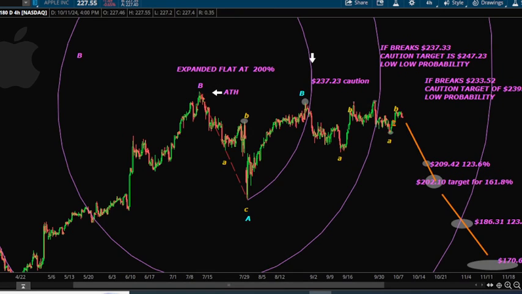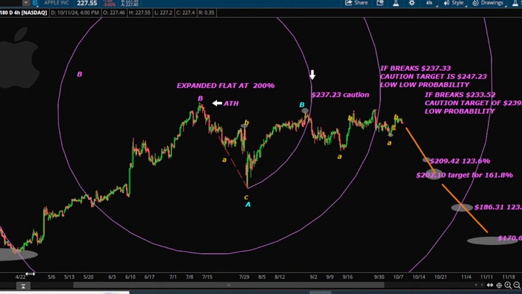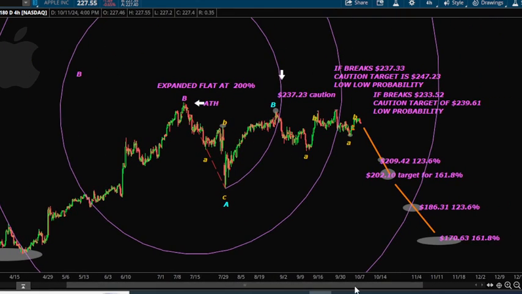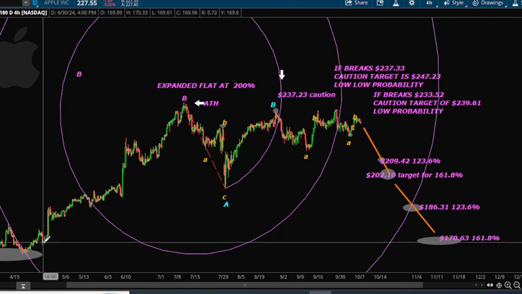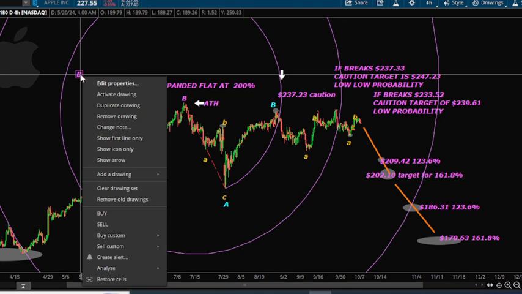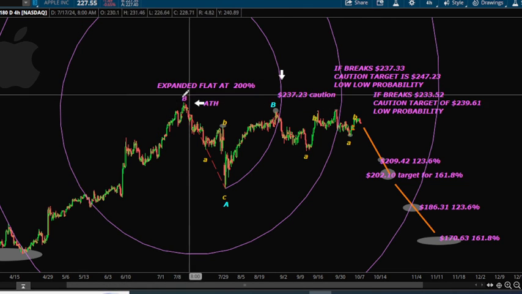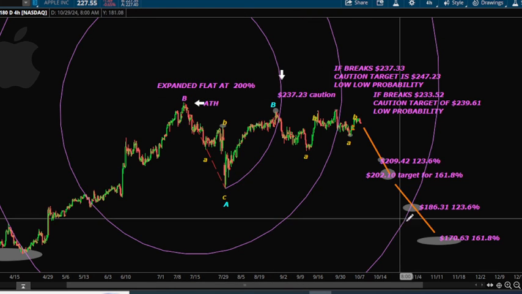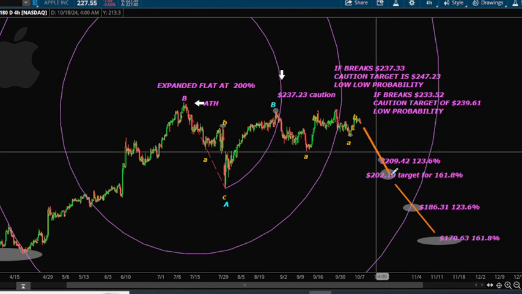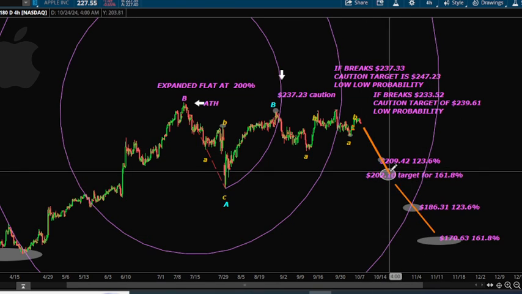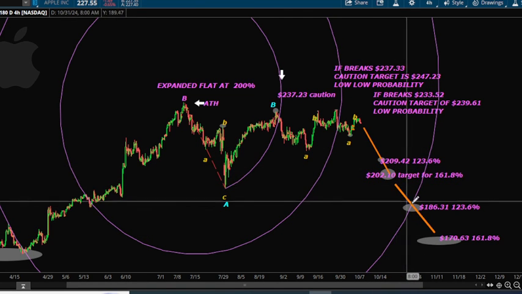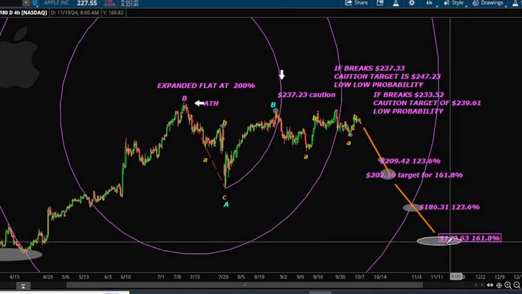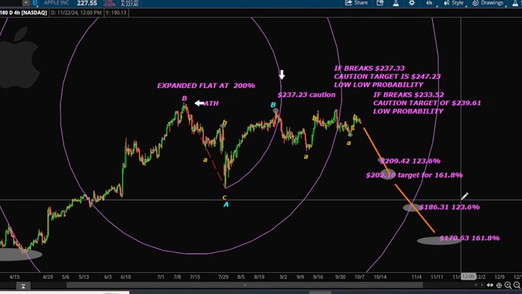Alright. Well, if you had just skipped to the end here, hoping that you were going to get the prices, we had an A down. This is your B up right here on a bigger degree. And on a smaller degree of an A, B, looking for a C down in at least 3 degrees. So short-term targets, we're looking at 209, 202. Longer targets, 186 and 170. I don't think it's going to go any lower than 170.